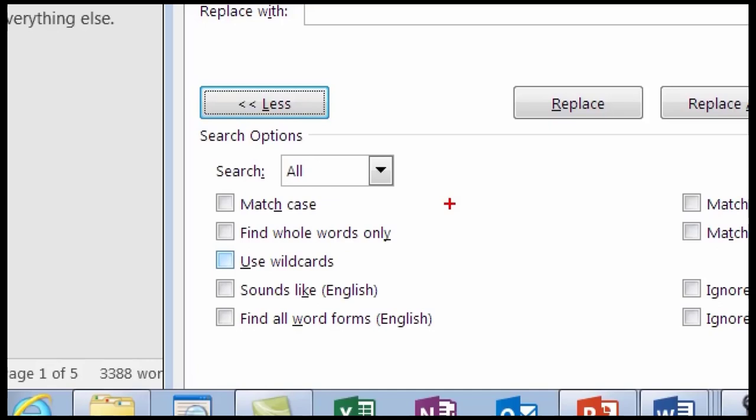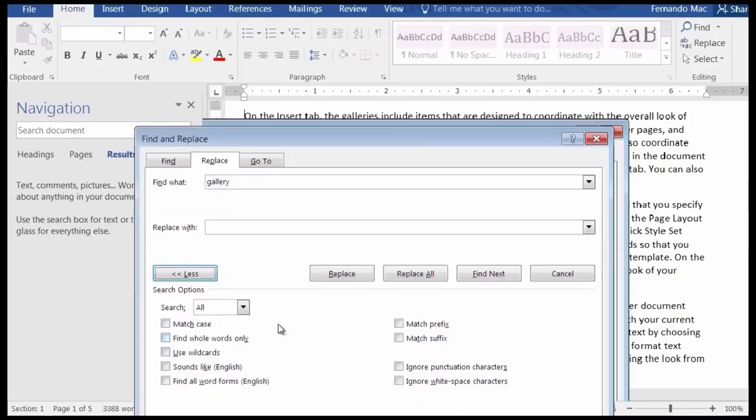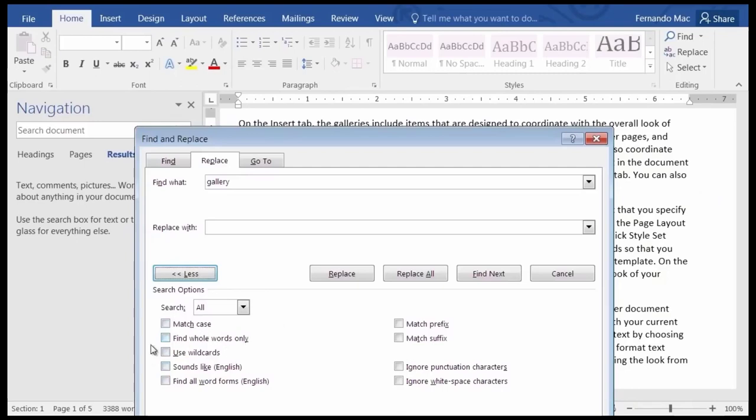Anyway, moving on. I get real specific about how I want it to find certain words, and do I care about the uppercase, lowercase, that kind of stuff. And maybe I want to replace the word gallery with showplace. That's not really appropriate for the word gallery here, because we're talking about these kind of galleries up there, the styles galleries and so forth. That's the official name of those. But in my case, yeah, I want to replace the word gallery with the word showplace.